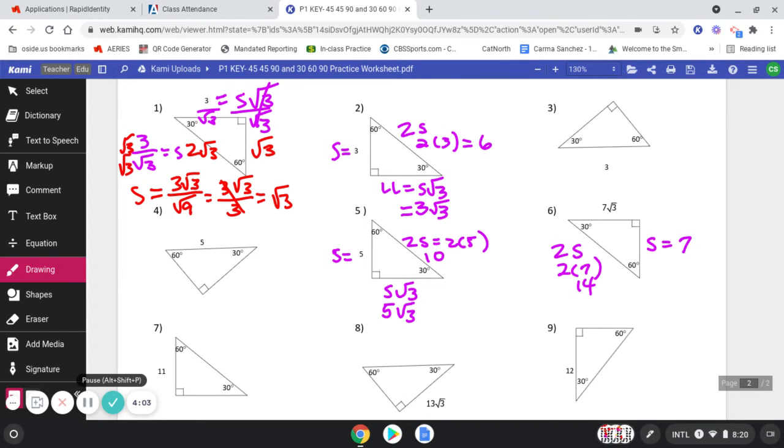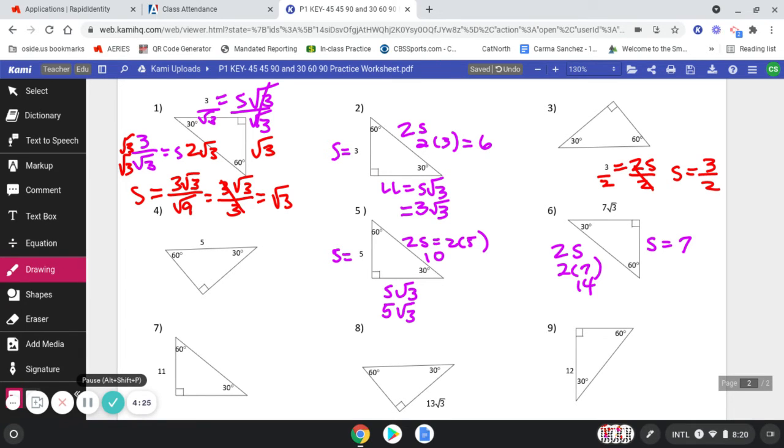All right, on this next one, they gave us the hypotenuse of 3. And again, 3 is double the side length. So we're going to make another little equation here where we know 3 is equal to double whatever the side length should be. And then we're going to solve backwards for that side length. So we're going to say divided by 2, divided by 2. We're going to say that the side length is equal to 3 halves.